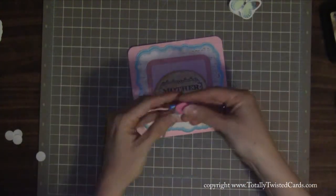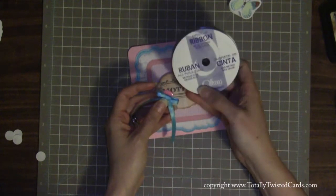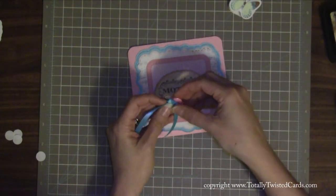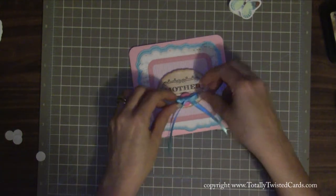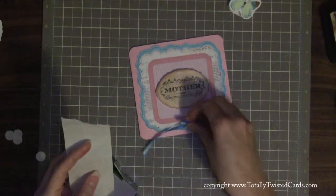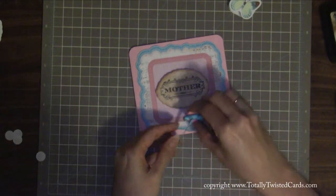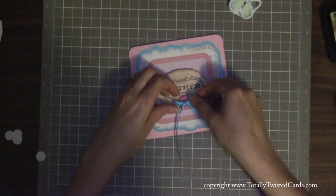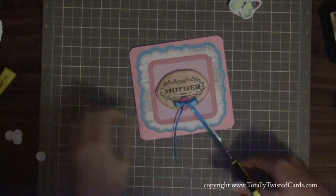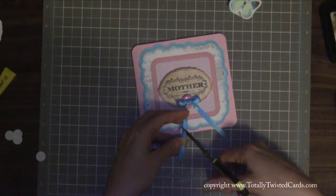Okay, and next I want to put on a pink button that I had with some blue ribbon, and this is the blue ribbon. I just picked that up at Michael's, I believe, or it might have actually been Walmart. I can't quite remember, but it's just a plain blue ribbon that really matched the blue border on here. So I just want to pop dot that on. I'll just grab one of those, and I'll center this on here, right on the bottom in the center, just like that. And then I'll want to trim these tails, just on an angle. Nothing special.